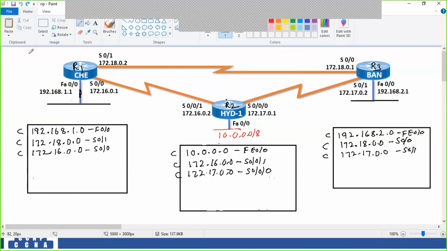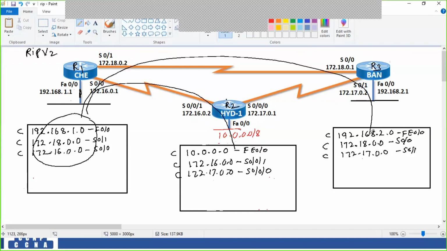Now let us implement the RIP protocol in R1. If I configure RIP version 2, then R1 will start sending automatic updates to its neighbors. Which routers are R1's neighbors? R2 and R3 both. So it will send updates to R2 and to R3.